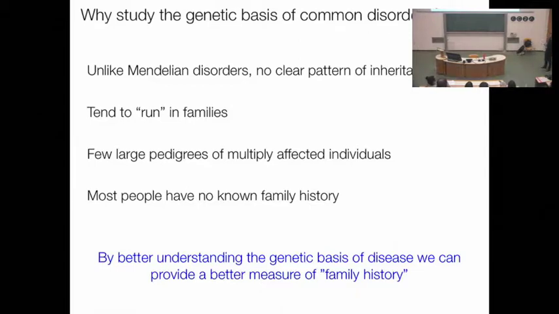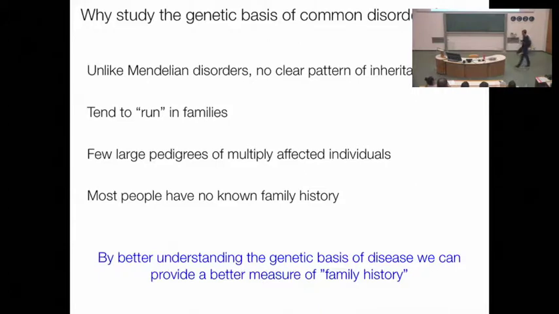that have a disease. And actually, most people, if you have a liability threshold model, they don't have any family history at all. So if you have two parents that sit just below the threshold, they're quite likely to have a child that sits over the threshold, but that individual will have no family history of the disorder.